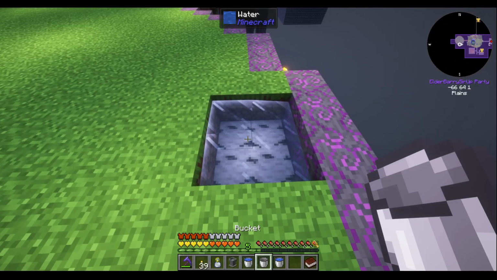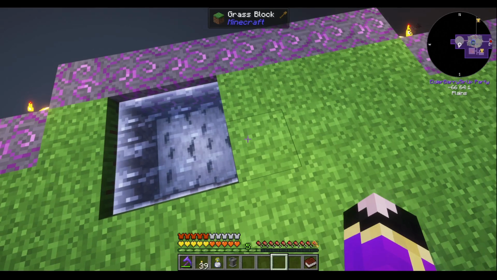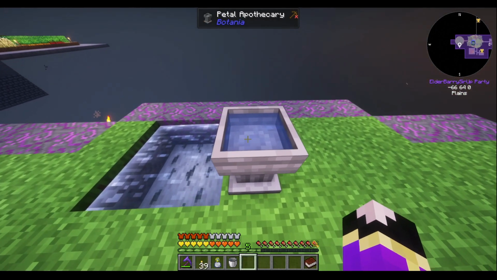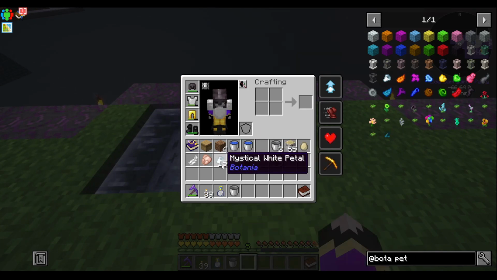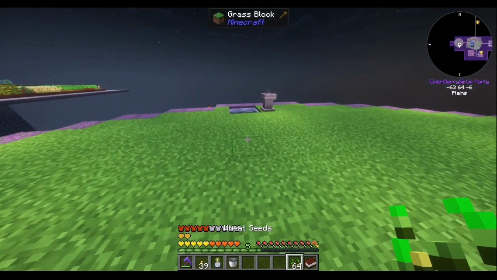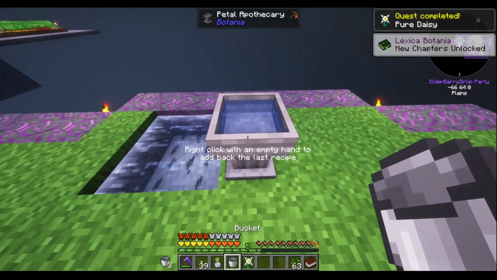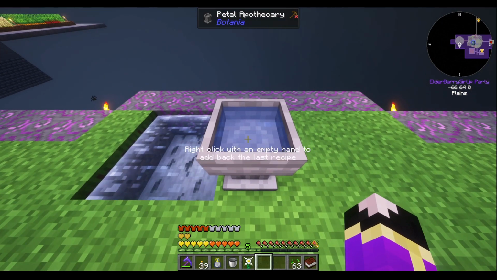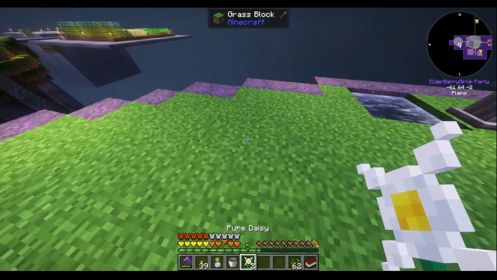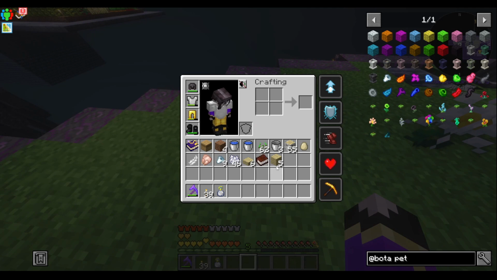Take 2 of those and turn it into a permanent water source. Drop down our pedestal, not pedestal. And we're going to put a bucket of water in there. I'm going to drop 4 of these. 1, 2, 3, 4. Yes, and seeds. We're going to grab these seeds, drop them in. And now we have a pure daisy. We're going to put the water in there, right click with our empty hand to repeat the recipe, drop in a seed. Now we're only going to do 2 for now. I might do more later, might even need less later.